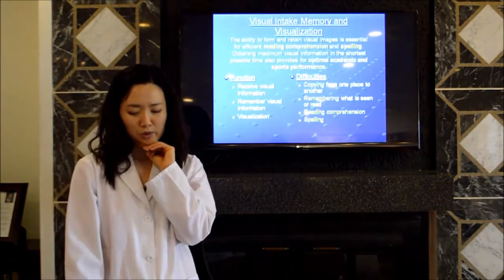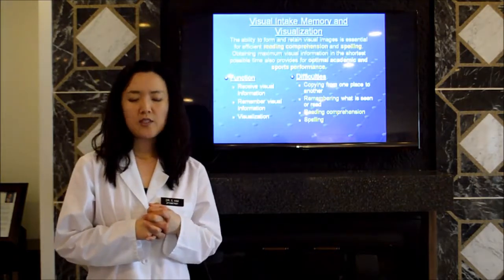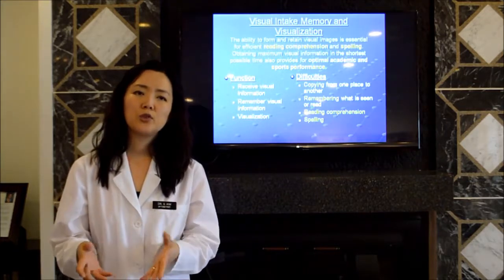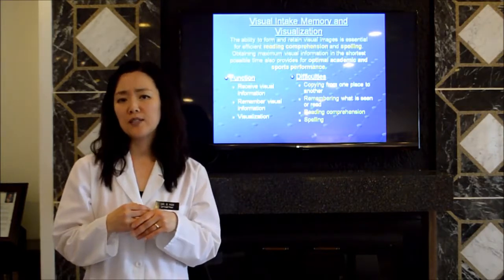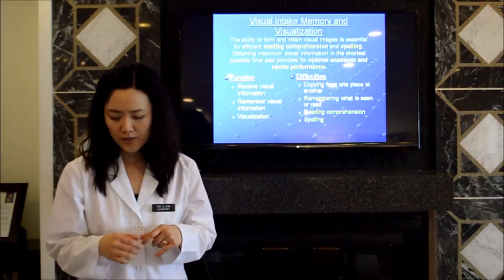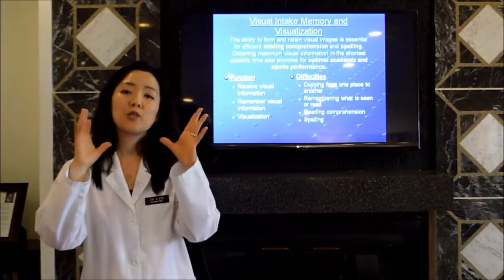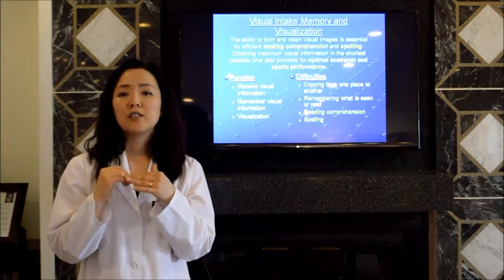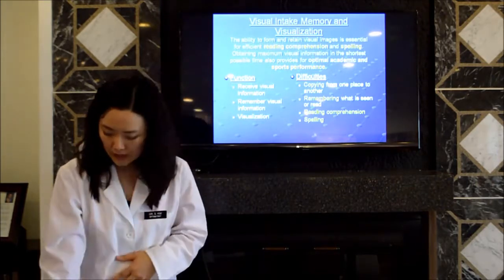Visual intake and memory and visualization. This is very important for reading comprehension. You have to be able to intake information and retain it long enough for you to make sense out of it. And this is also important in sports performance, being able to visualize what you're going to be doing and actually taking the action to do it in real life takes visualization skill.